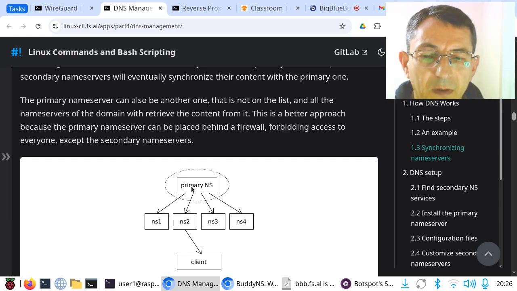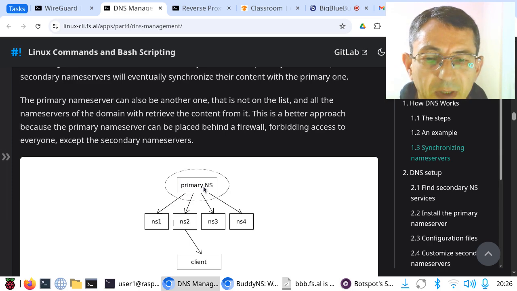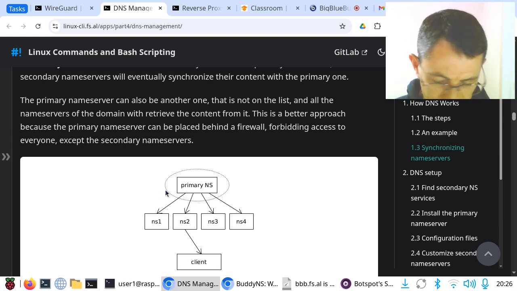So we are going to install this primary name server in our VPS right now.